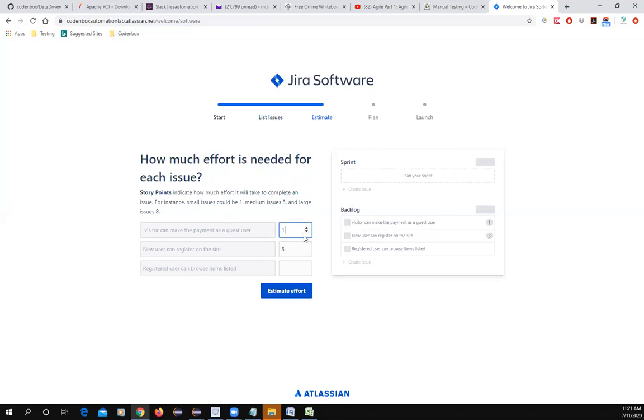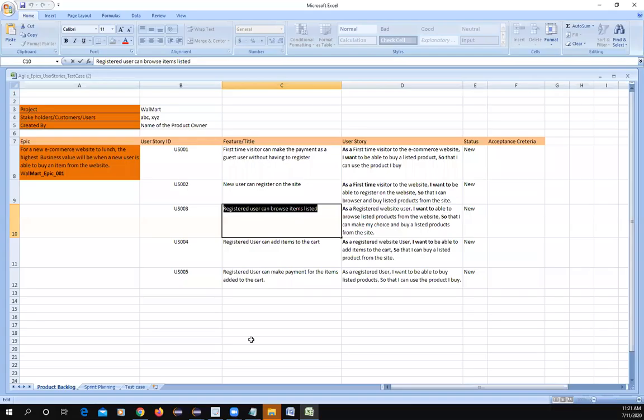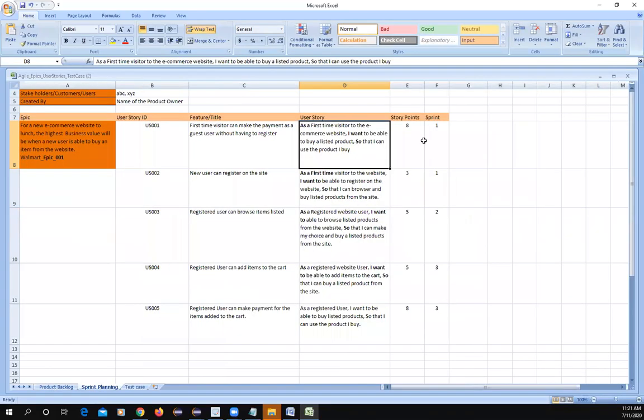Okay, and before the sprint, we have to make a plan, right? So during the plan, we have to do the estimate. So what would be the estimate? Let's put the estimation. I will go to the first one. What is the estimation? If you go to the sprint planning, first one is story 835.